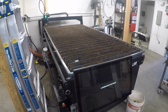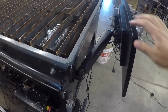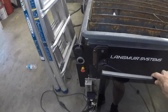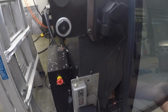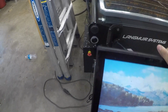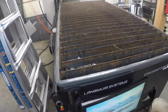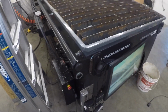Been a while. I've gotten a lot done. As you saw, I got this monitor arm done, so now I can swivel this in whatever which way. I had to make a new mount for it because it didn't really work for where I had it. It doesn't rise very high, but works good enough standing up and sitting down in a chair, and it gets out of my way so I can potentially not hit it while loading material or just moving around the shop while not using it.